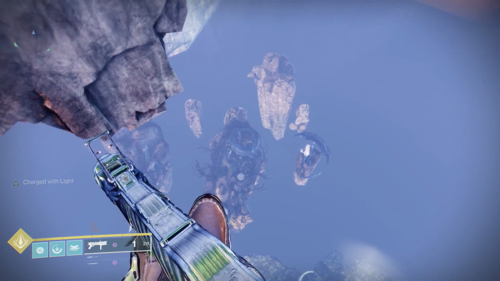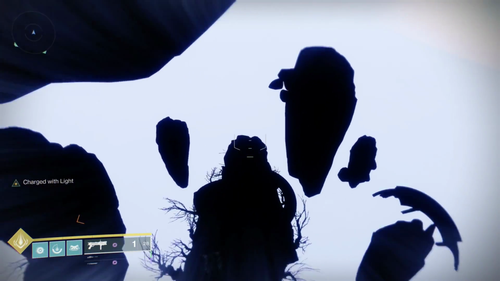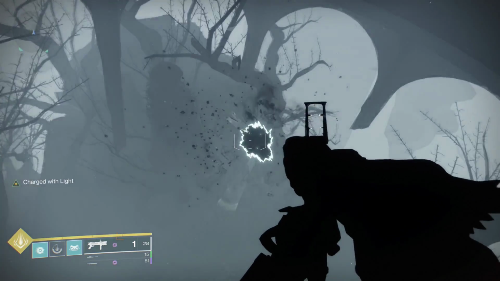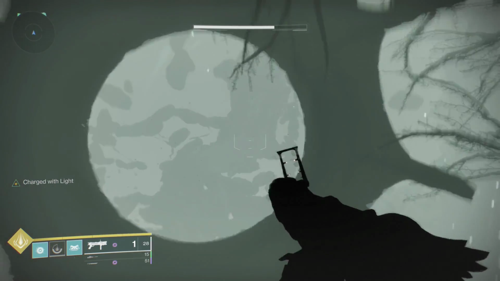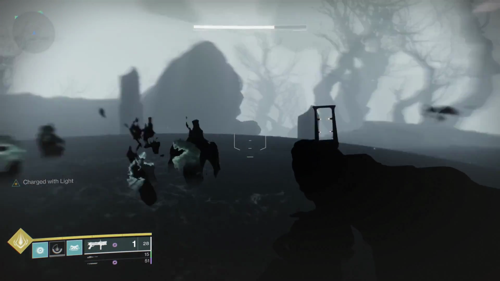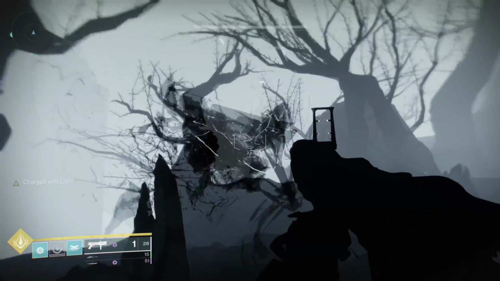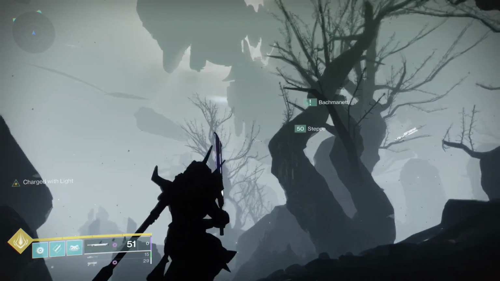However, in this case, we don't need to worry about it at all, because there are no public events, there is no teleporter. Which means that we can just walk around normally here. We don't have to be on our Sparrow, we don't have to wait for a public event. Just free exploration. Hello, smoke monster thing.